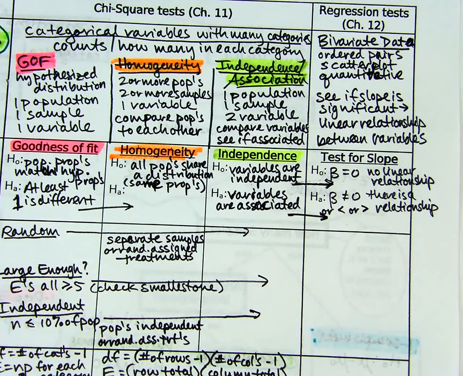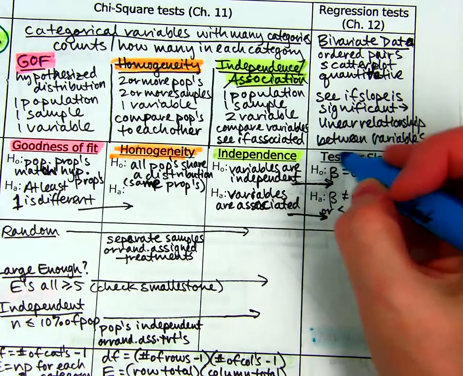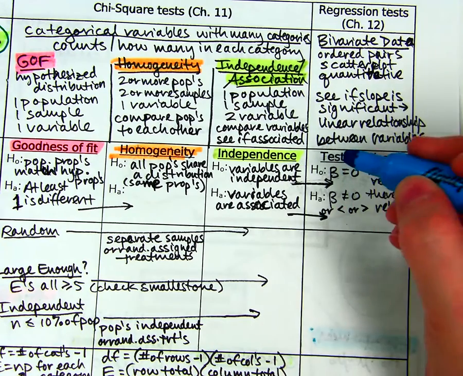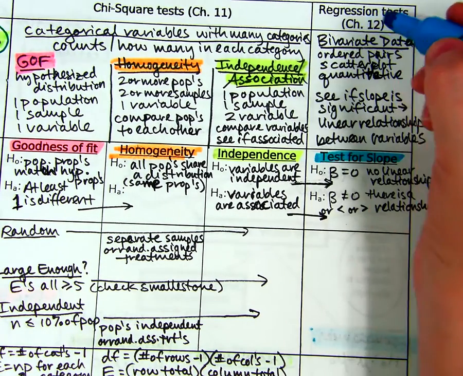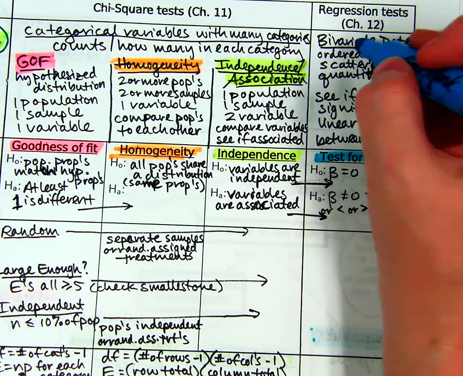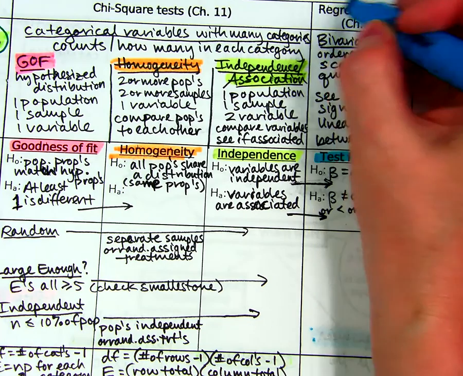I need a color I haven't used lately, so I'm going to use blue since I wasn't happy with my green. It's not because it matches the other blue one, but just because that's what I have. So this is the, I don't have a place to highlight up here, do I? Regression test, I guess.